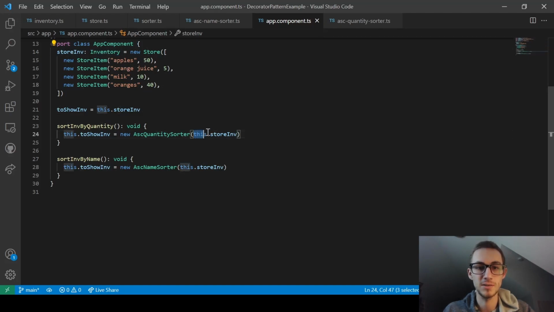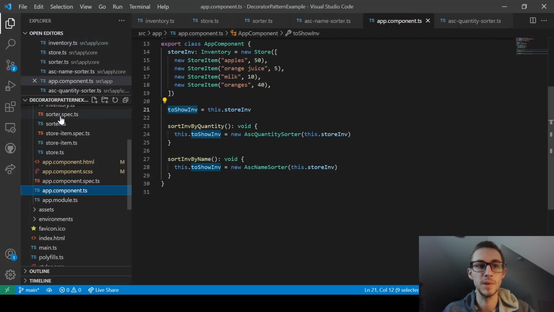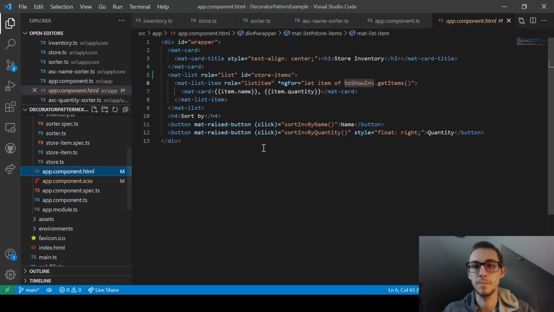So we can pass that into our decorators, and that's going to extend the functionality defined in this object. You can figure this out on your own, but we're basically decorating this object and setting it to this object, and then we're using that in the HTML to list out the items in a specific order. So here's the HTML, and that's really all there is to it.